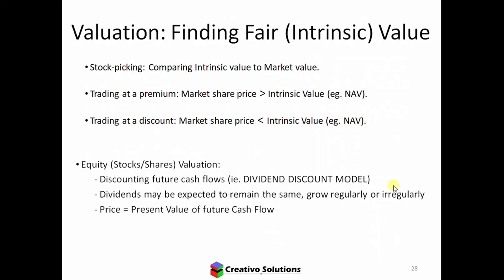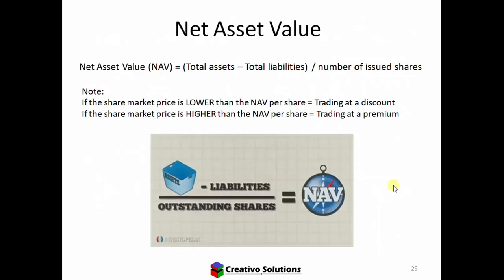So when looking at this concept or idea of picking stocks or shares in terms of valuation, there are different measures that you can use to determine the share price for a particular asset. The most commonly used one is the dividend discounting model, or discounting future cash flows back in time. Dividends are cash flows, so that also needs to be considered. And then we also have an estimate of price based on the present value of those future cash flows. So we're just trying to establish a method that can be used to calculate the value of equity in this case, because we're looking at stock and shares.